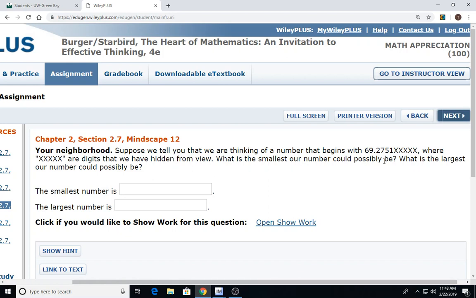Yes? I just put zero for the digits that are missing. Yeah. So if you put zeros for the digits that are missing, then it won't get any bigger. So that's the smallest. Can I put zero for the smallest? I suppose wrong. So we would type in the whole number there, and then I wonder if we have to put the five zeros also. I would think so.